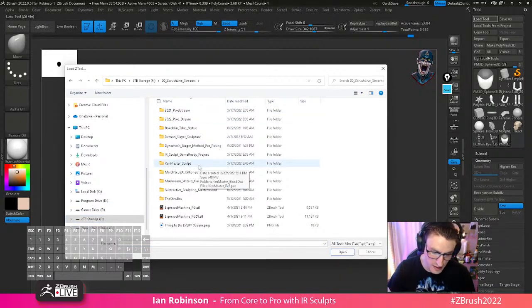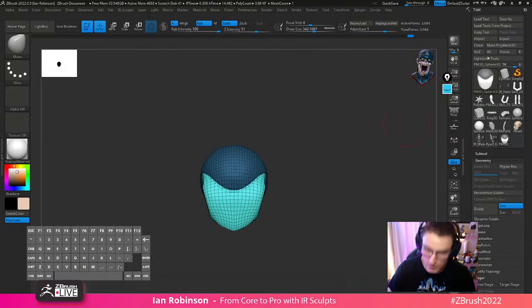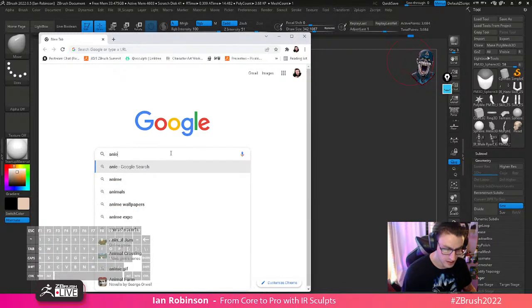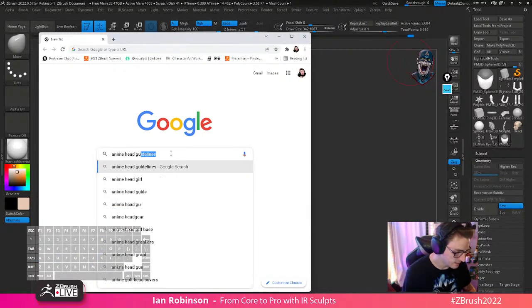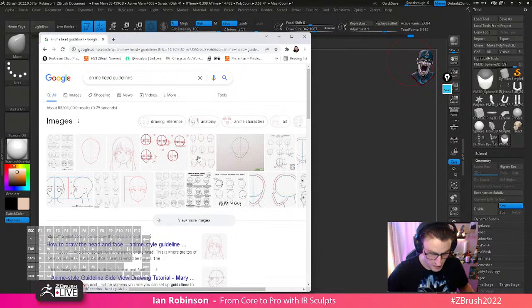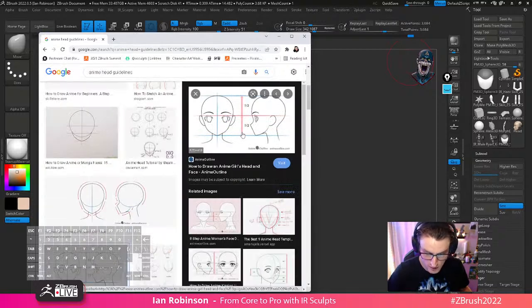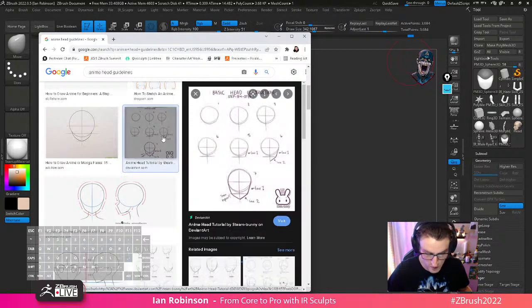The other thing, too, is that the ears and stuff matter. In fact, before we pull up that model, let me do this real fast. What I tend to do is grab something like head guides. Most of the time, you can find something that's just this simple, and it starts with that sphere base.